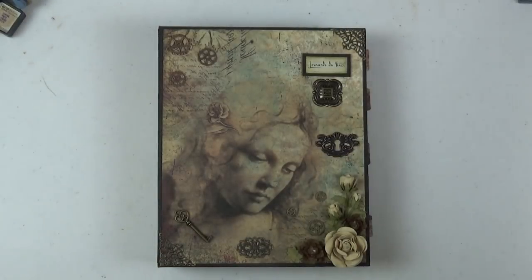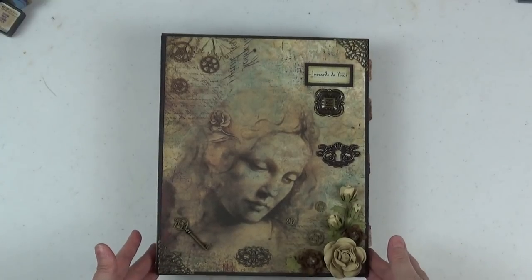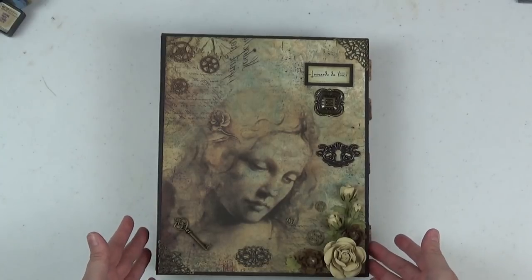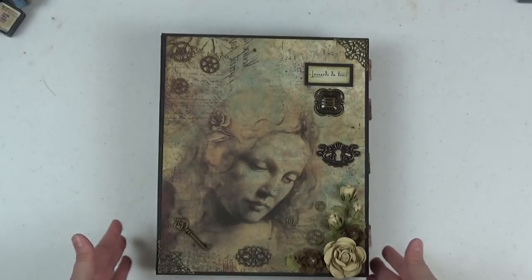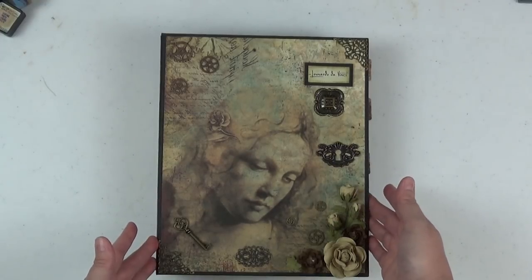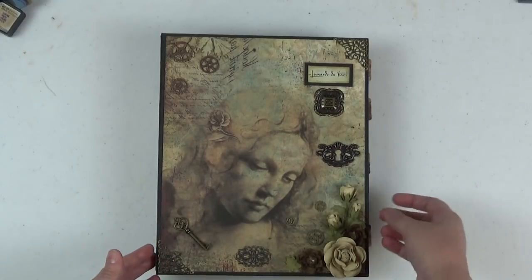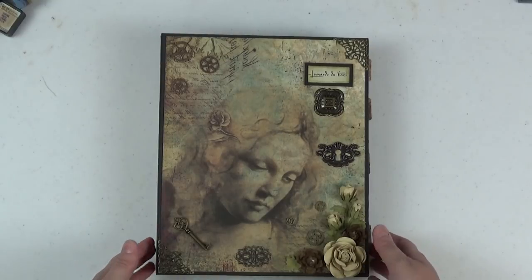This is the album. And as I said, the outside of the album measures 8.5 by 10.5, and it consists of 4 pocket pages plus the inside front and back covers for a total of 10 pages that you have in this album. The pages themselves measure 8 by 10, and they are pocket pages. So there are big photo mats that come out of the sides.